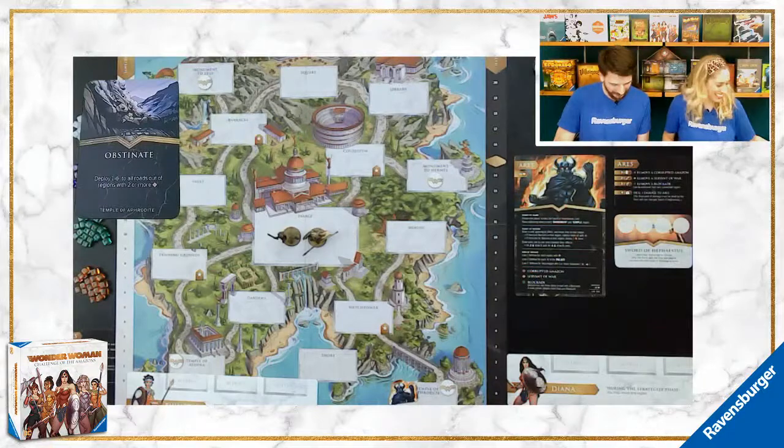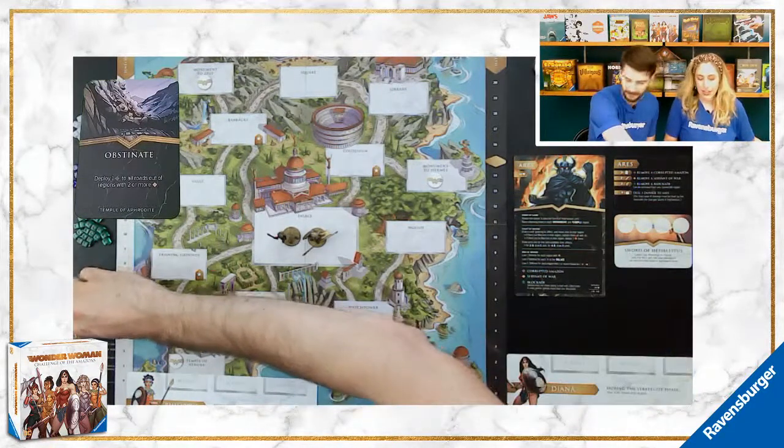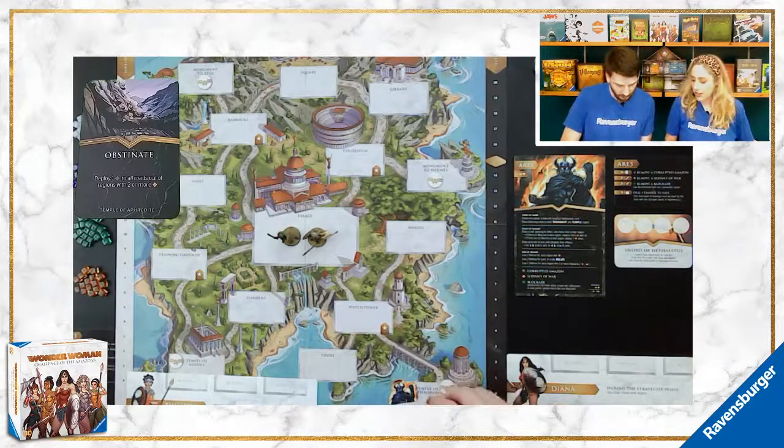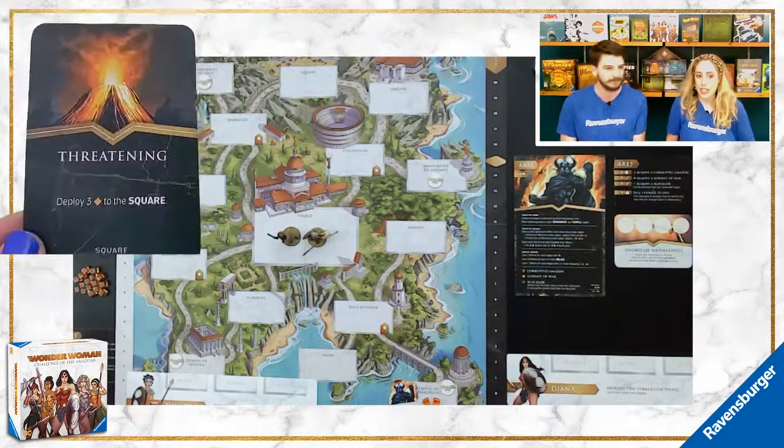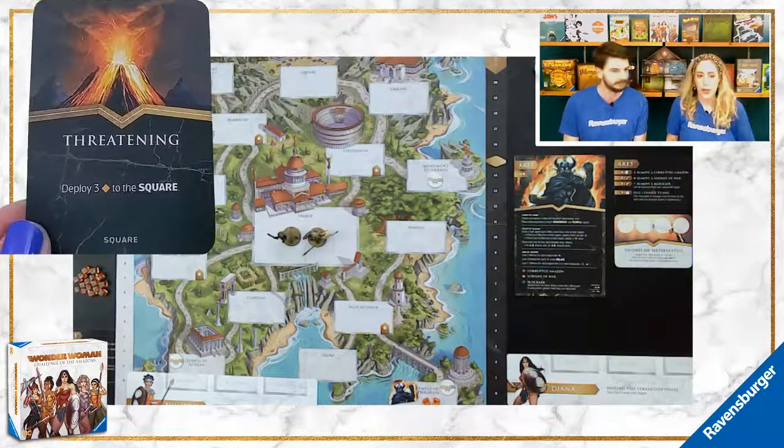Ares will move to the Temple of Aphrodite, and then every time that he goes somewhere, he will bring with him 2 servants of war. And those are things that we need to defeat, or they will start lowering our defenses. Yes. And then you actually draw a second card, and this is where we follow that other.